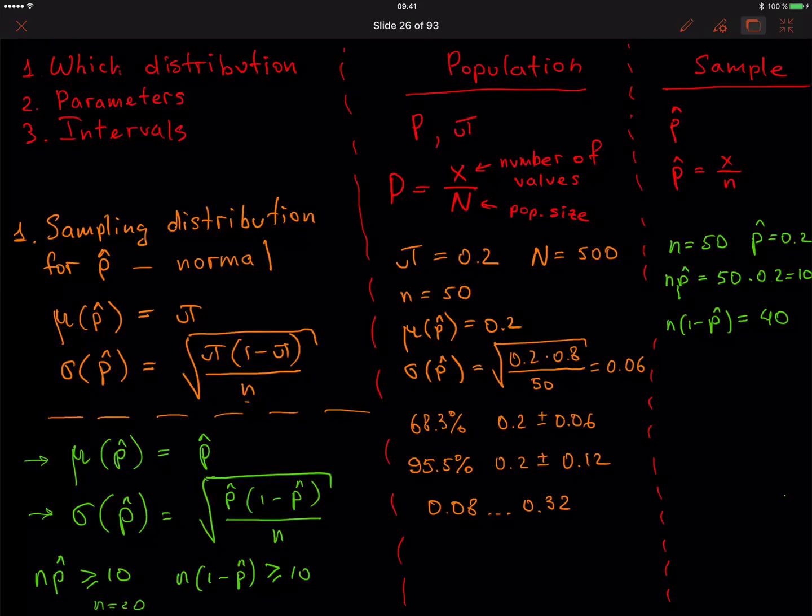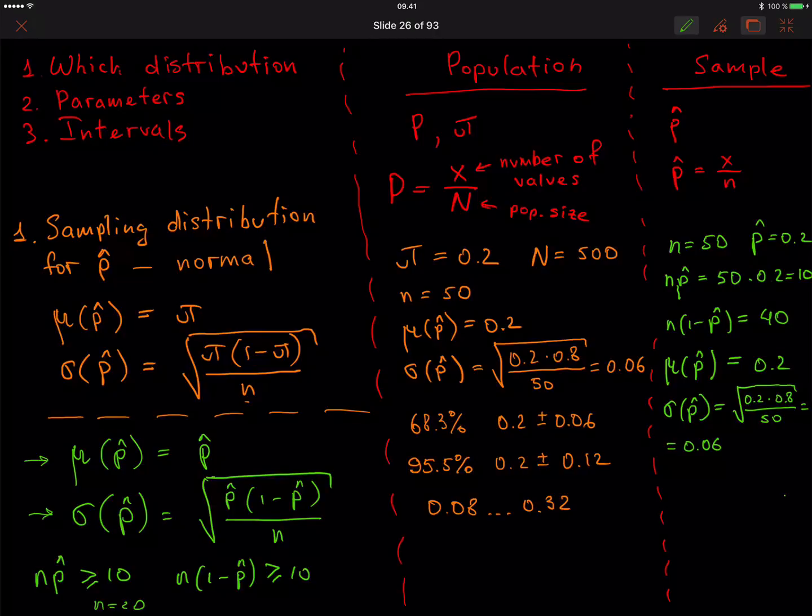Now the average in this case, we estimate the average as the proportion itself. So it will be 0.2, and the standard deviation in this case will be the same. I just took the same numbers to make the calculations easier. So it's 0.2 times 0.8 divided by 50, which gives us the same value, 0.06. But once again, in this case, we use statistics of the sample. We have no idea about the proportion of the population.